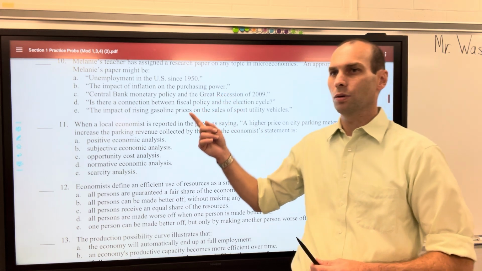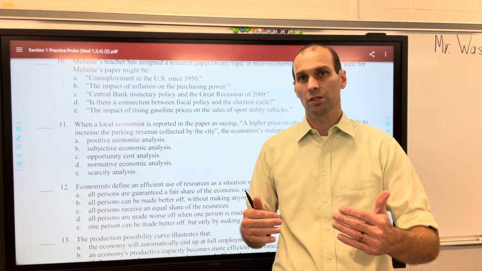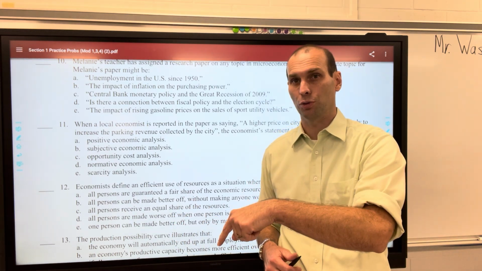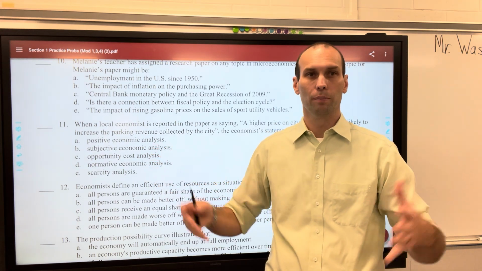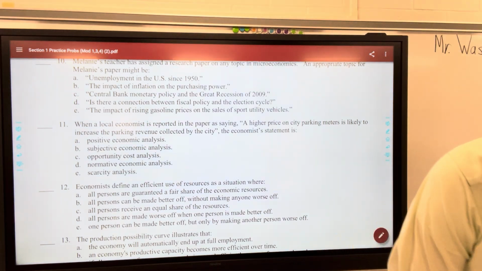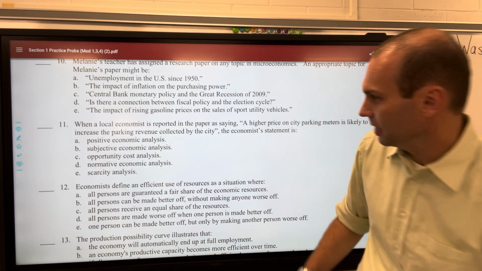And unemployment, we can talk about unemployment in micro, but it would be for like butchers, a single profession, or people who work at a single factory. So we'll talk about markets, not the entire unemployment rate of the whole country. Okay, we are smoking along now. So the next one we'll cover is 15.